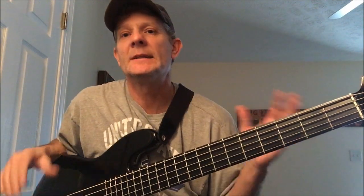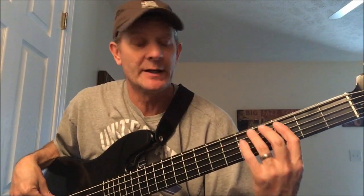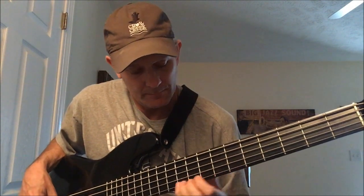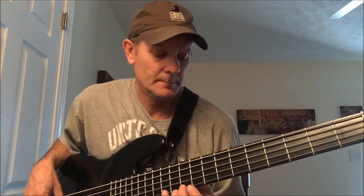So here's the dominant diminished scale pattern right here. All the way up.